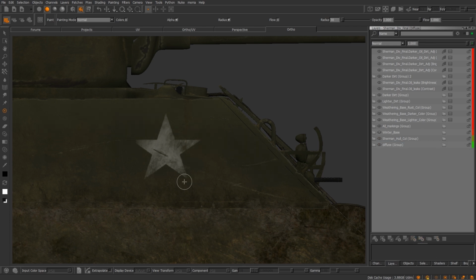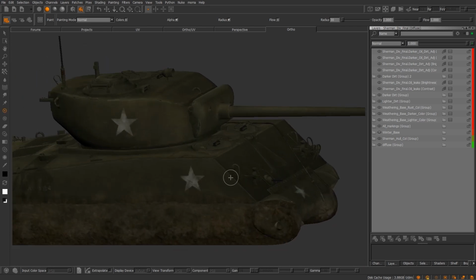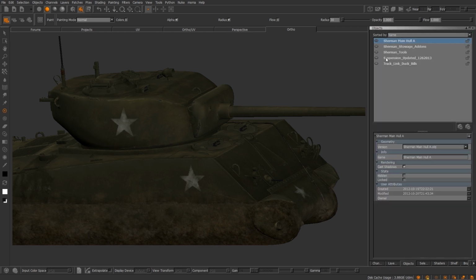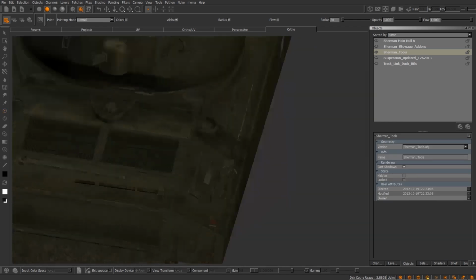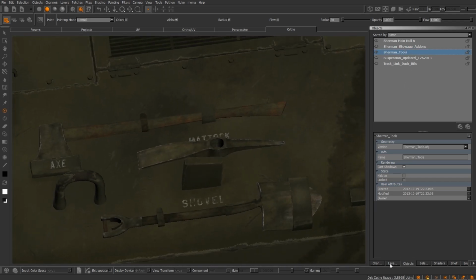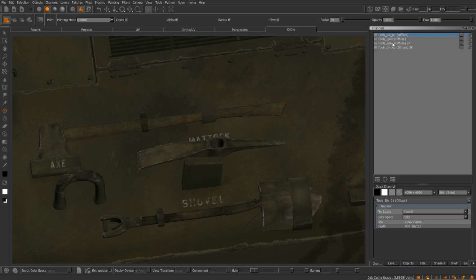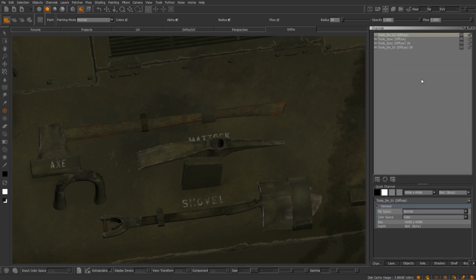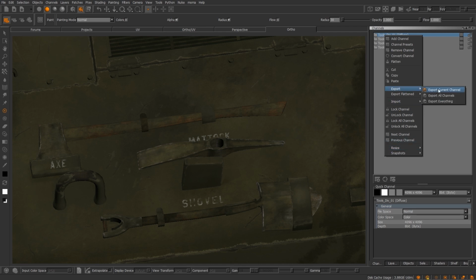And let's say you really want more flexibility and want to export this whole channel. Let me make sure I got the right object. And let's say I want to work on some of my tools back here. Okay, so I have my particular object selected. Now you can export certain layers or selected layers or actually channels. So for this first part of the tutorial, I'm just going to show you how to do the whole channel. So make sure the channel is selected, right click, and then we want to export current channel.